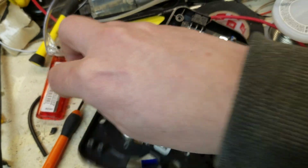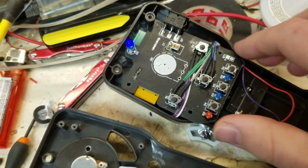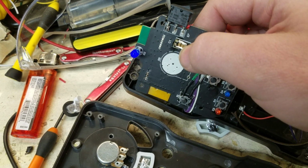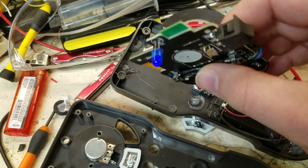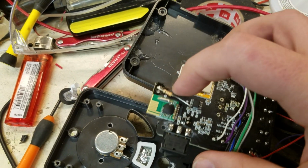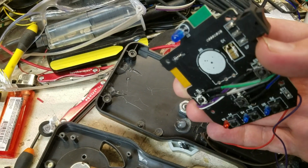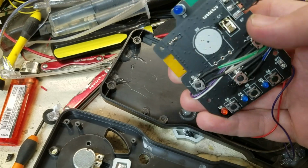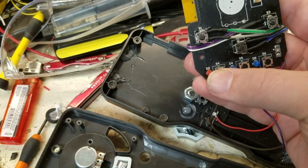And then one of the mods I did was, these are ceramic capacitors. They last a lot longer than the standard electrolytic capacitor. So I got a resistor on here, so that slowed down the original red, the resistor that went with the original red LED. So that's a red LED up there, and then I got red, blue, blue for these buttons right here.